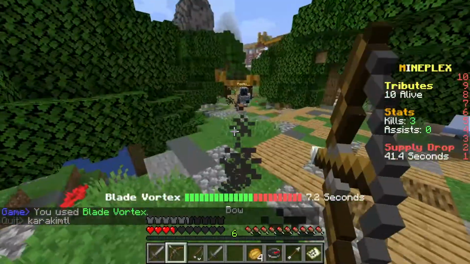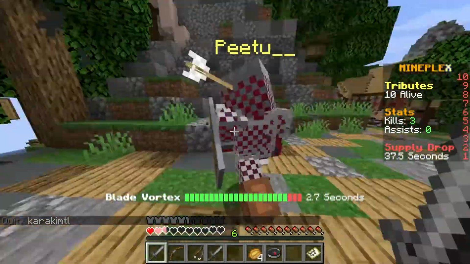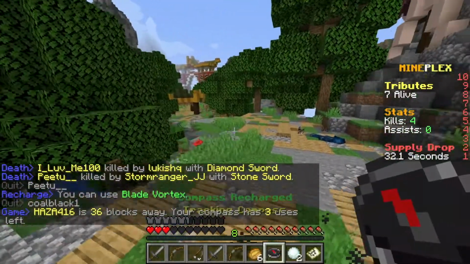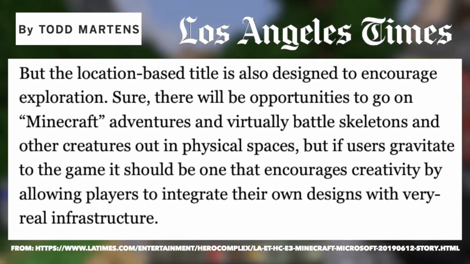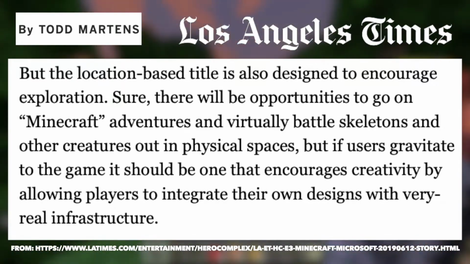Now this article is much longer than the previous 2, and goes over a lot of information that is not relevant to Minecraft Earth, such as what Mojang's other upcoming game is, Minecraft Dungeons. The first piece of relevant information occurs halfway through the article when Todd explains, "But the location-based title is also designed to encourage exploration. Sure, there'll be opportunities to go on Minecraft adventures and virtually battle skeletons and other creatures out in physical spaces. But if the users gravitate to the game, it should be one that encourages creativity by allowing players to integrate their own designs with very real infrastructure."